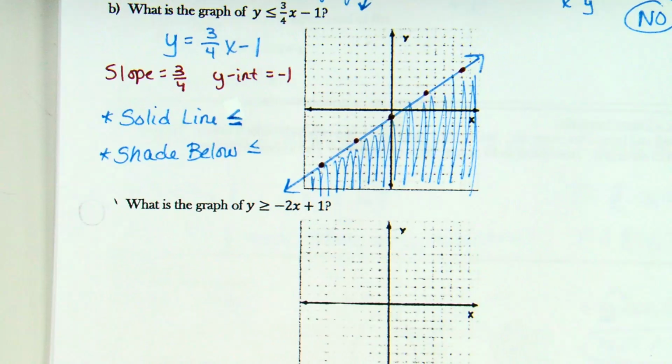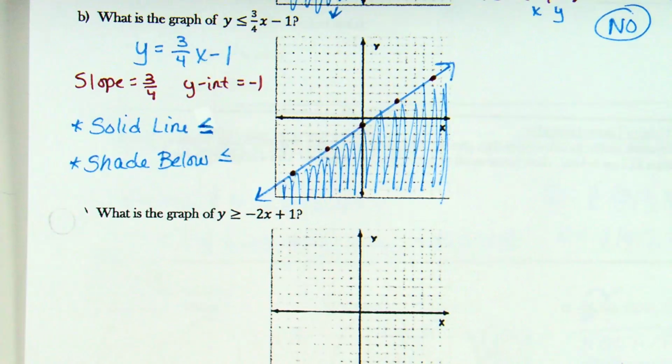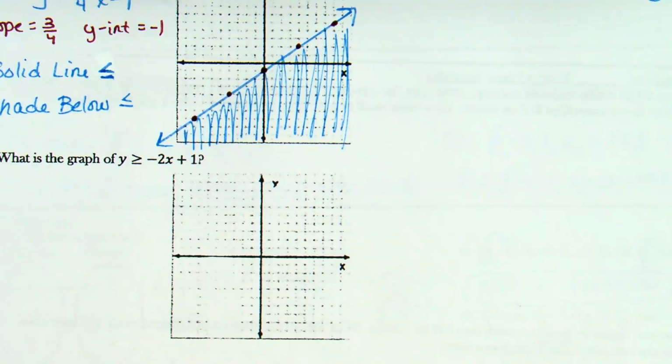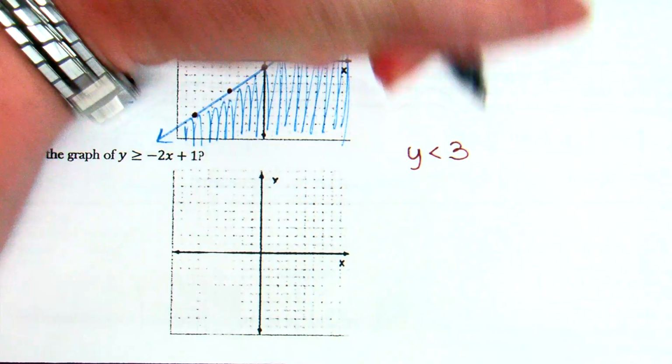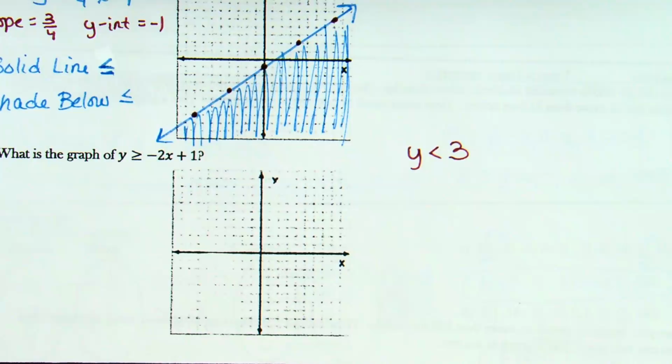If you guys don't mind, I'm going to skip C if you're feeling confident with this stuff. However, before I move on to problem 2, I want to do 2 special case examples here. I'm going to do those off to the right. The first special case example I'm going to do is the inequality y less than 3. In other words, my special case examples are, what if there's just a y or just an x?